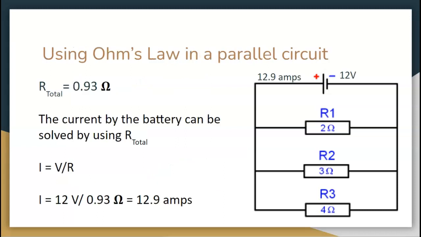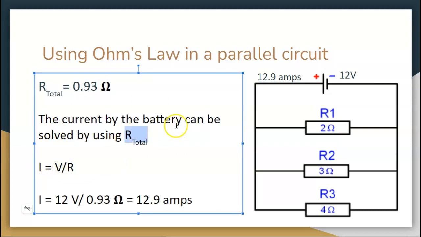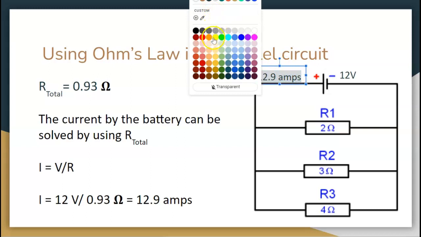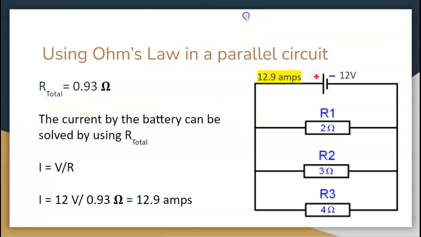What can we do with that with Ohm's law? All right, we got a 12-volt battery. So if we have our total resistance, well, let's calculate the current. Current equals voltage divided by resistance, and we have to use R total, the total resistance for this. So current equals 12 volts divided by 0.93 ohms equals 12.9 amps. There we go. All right, now we know how much current is here, and I've made sure to write it right there next to the battery because that is like the main street in our circuit.